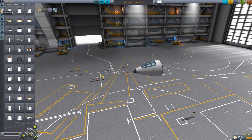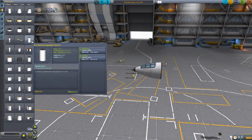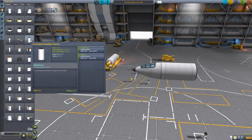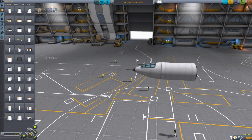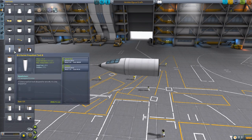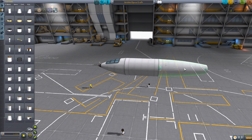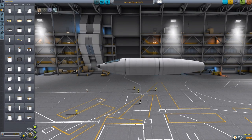Let's jump into fuel tanks where we have the next two parts. We have the G1 rocket propellant tank A, which just slots in behind the cockpit — snug as a bug. It has liquid fuel of 198 and oxidizer of 242. And then we have the B tank, which tapers off to the tail, and it has 225 liquid fuel and 275 oxidizer. Tapering off quite nicely and it's already starting to look like an X1.